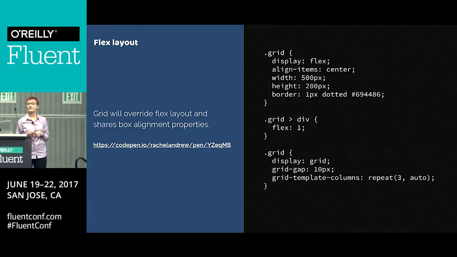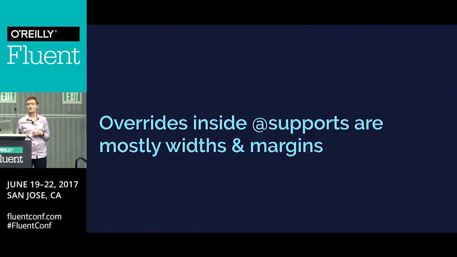And with flex layout, it's fairly straightforward because flex items just become grid items, and so any flex properties stop taking effect. In practice, and what I'm finding in my own work, is that inside @supports, what I'm getting is a big stack of selectors, and I'm setting widths back to auto, I'm removing margins, and that's pretty much all I'm actually doing inside the feature queries a lot of the time, is just tidying up the stuff that would be interpreted by both sets of browsers.